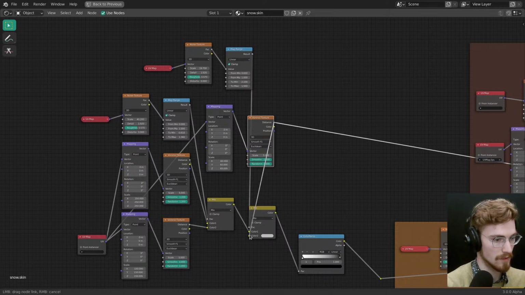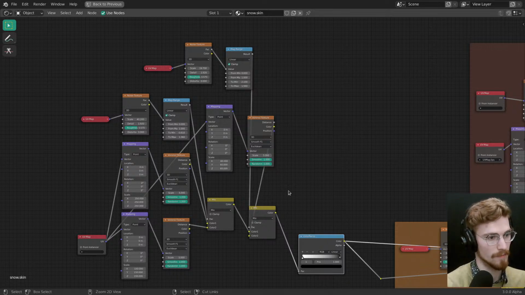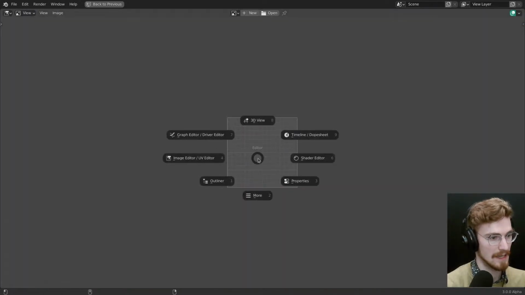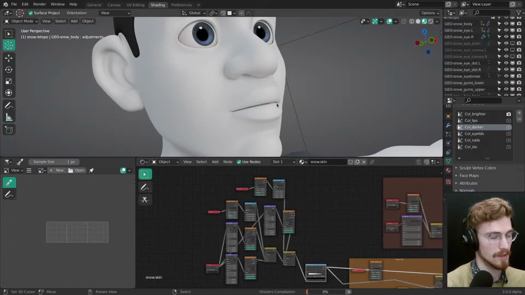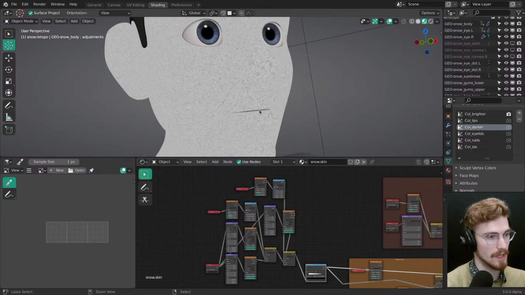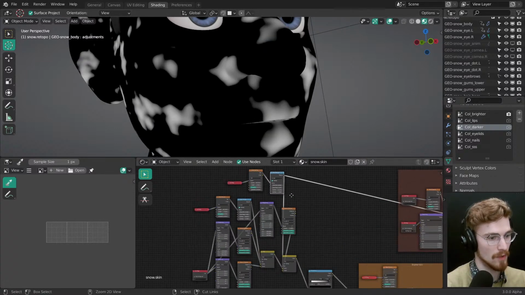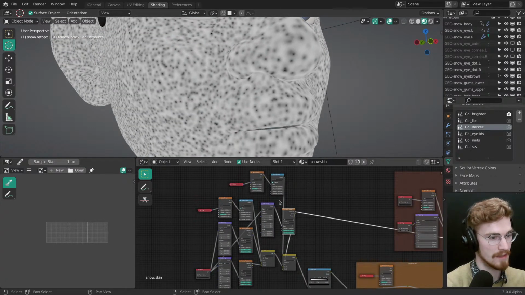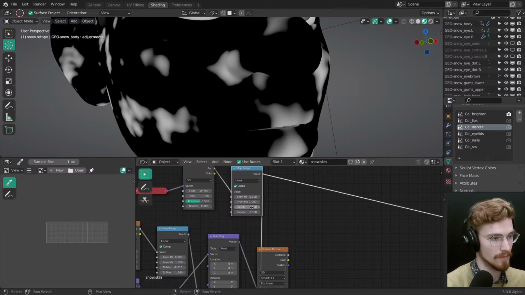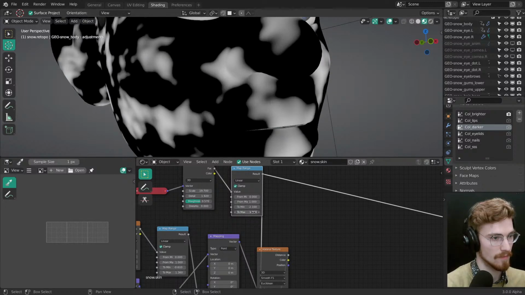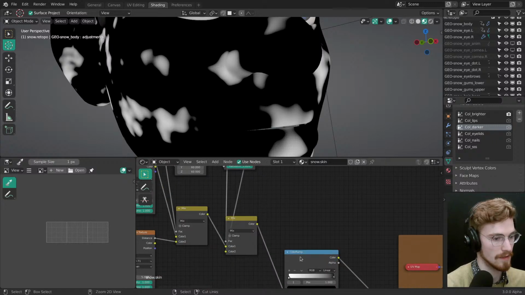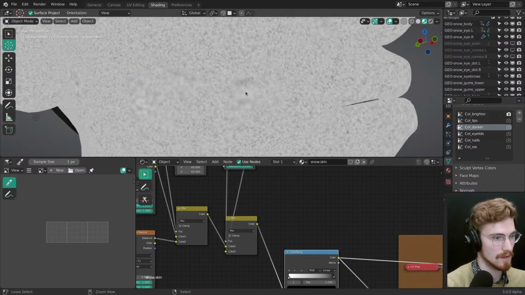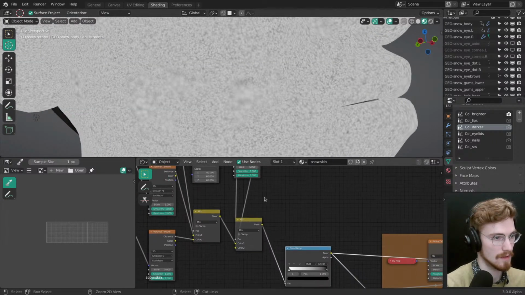I want to try to mix these in as well. Oh, oops. Sorry. Shader editor. There we go. So now there's going to be a couple of spots where these big spots are going to be inserted like that.